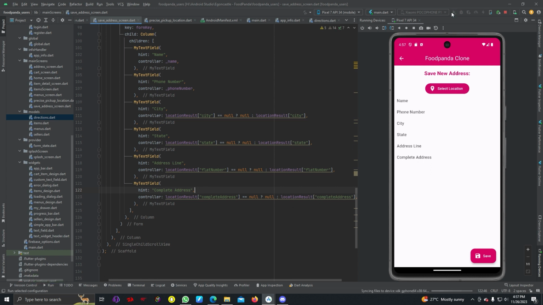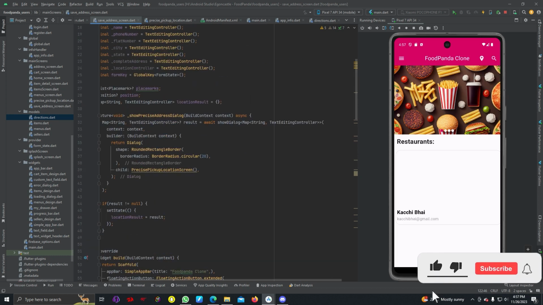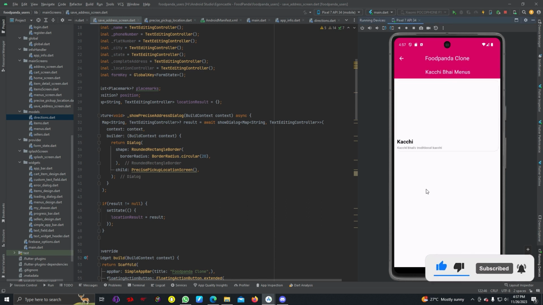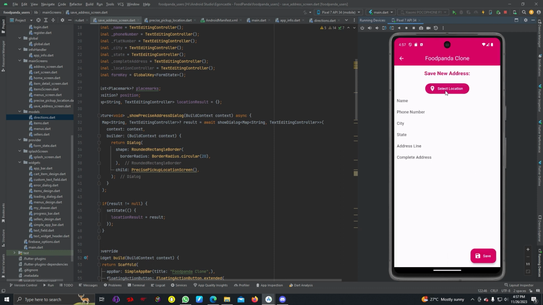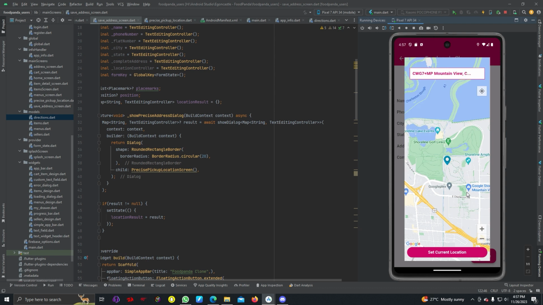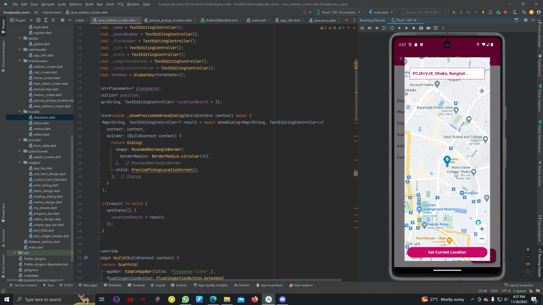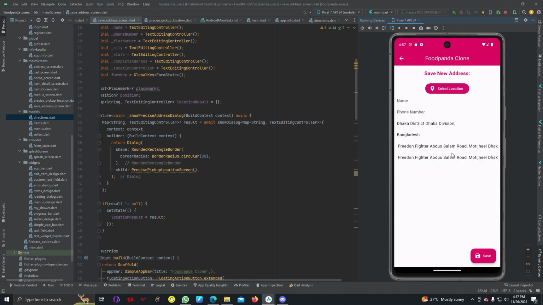Now let's run our app. And check out, add new address, select location. So this is our location, and if we change, you can see that this also changes. So set current location, and you can see that there is our address.